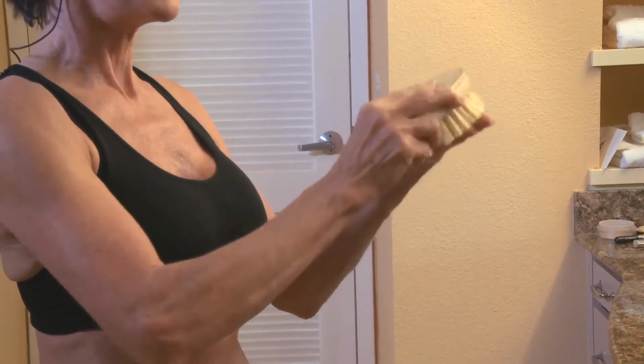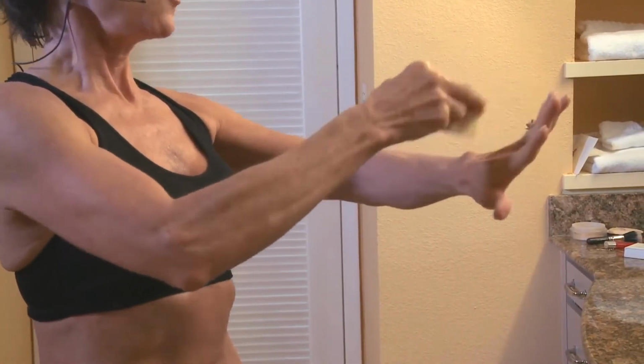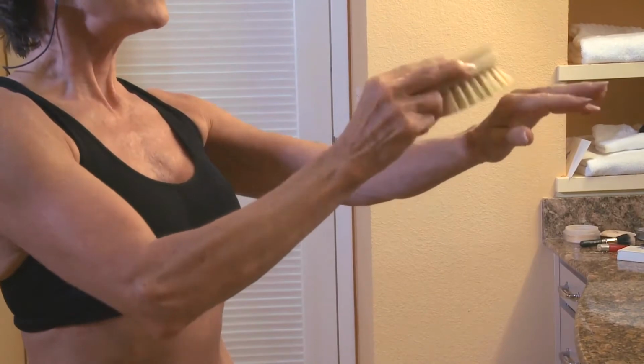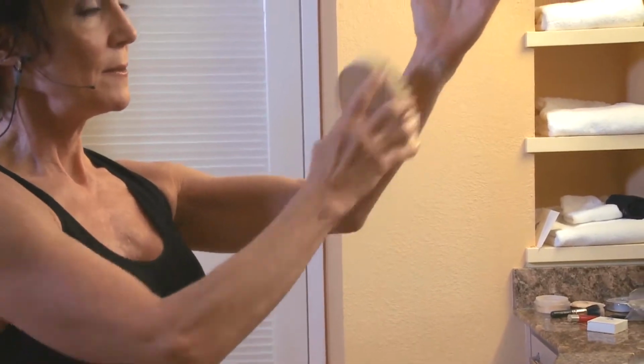Still start with the palm of your hand. And notice I keep the wrist higher than the elbow. Then I work the back of the hand. Notice I'm going from fingernail to knuckle to the wrist. Once you do that, anywhere from 6 to 8 strokes, I really work a little extra from the pointer to the thumb. Then I go from elbow and wrist. So wrist to elbow, top, inside, and back.